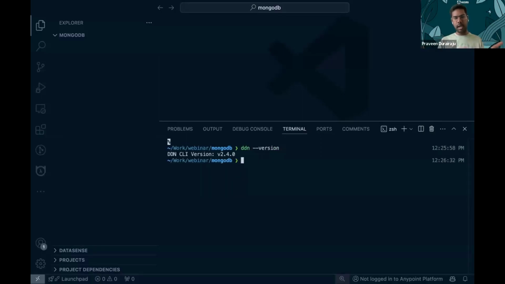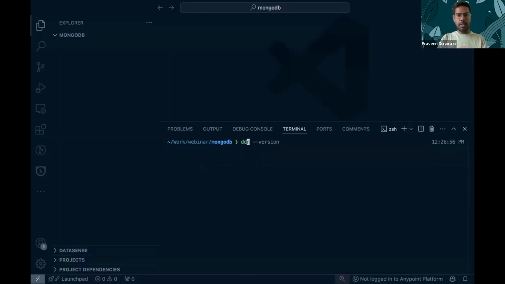So the prerequisites are you need to have the Hasura CLI installed on your machine, and that's it, which means you should have an account on Hasura DDN, and just authenticate that with the CLI, and you should be able to quickly start running here. So I have the latest version of the CLI, so I'm going to do this demo with this one. And the first step here is to initialize a supergraph. So I'll do supergraph init on the current directory.